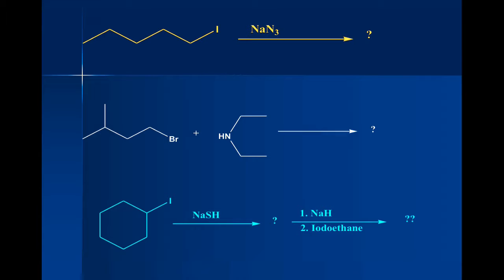So we went from an alkyl halide, and we did a functional group transformation to a thiol. We did some acid-base chemistry and made what we call a thiolate, which is just the anion of a thiol. And then we did substitution chemistry again, and we got what functional group? Sulfide. So we go from an alkyl halide to a thiol, to a thiolate, to a sulfide. Okay?